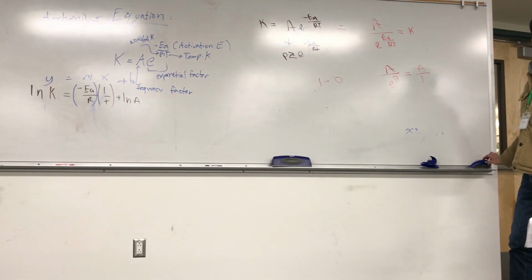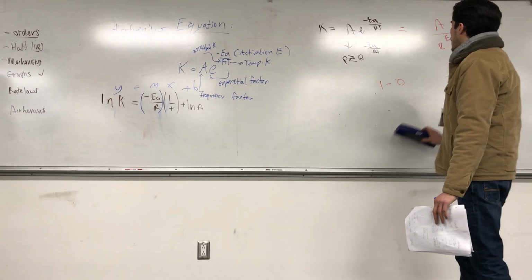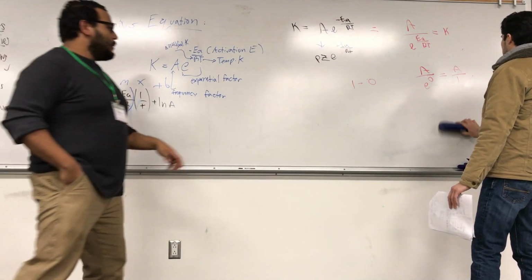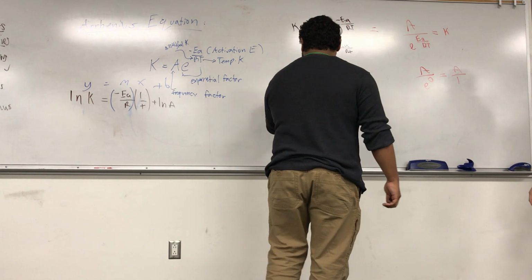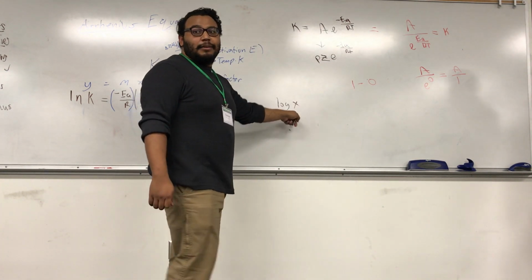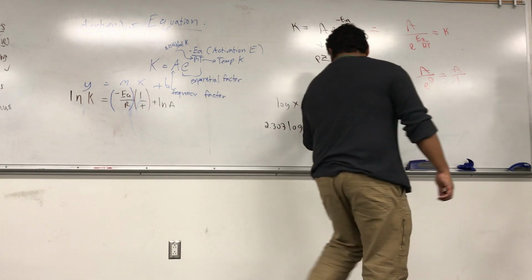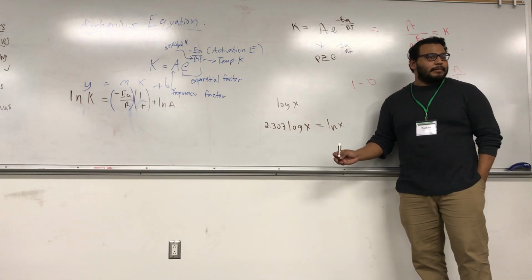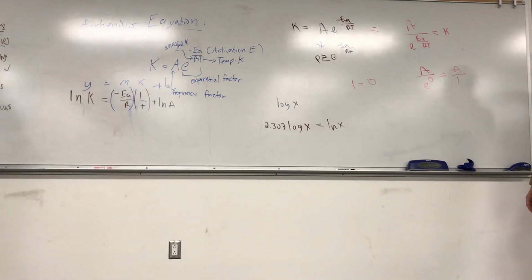I think the ln to log number is 2.303. That's it, yeah, 2.303. So you multiply a log by that to get natural log, right? I don't think you'll encounter that, but all she's saying is that if you have a log of x and you want to make that natural log, you have to multiply it by 2.303. These are equivalent statements. I doubt it'll be brought up in your lecture, but it might, and maybe you should write it down just in case, right? But is that fine?